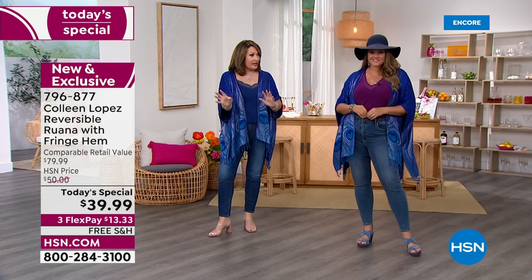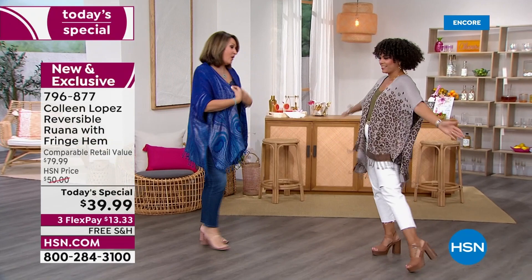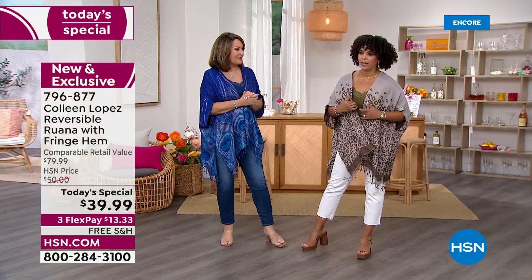That is the peacock — if you'd like it, go for it now. Last but not least, yesterday was National Girlfriends Day. My fashion girlfriend is here — the fabulous Nicole Hickel. You are definitely also in one of my favorites, this animal print. It's done with a bronze metallic. There's a little bit of a bronzy metallic, and then the reverse side has a deeper, all-bronze look. Isn't it fun? It is so fun. It's lightweight too. It's perfect.